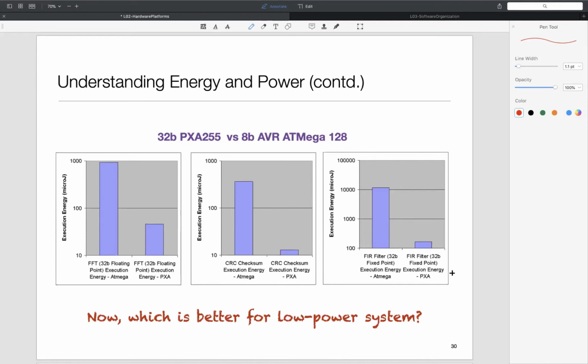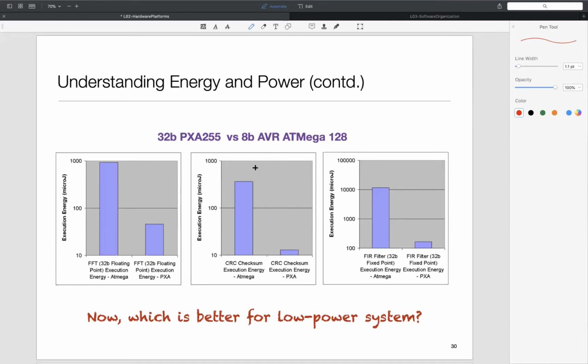Now, often what happens is you may have a deadline, in which case you might want to operate in that mode, right? But on the flip side, by using the big processor, you may end up in a situation where to supply that 1 watt, you may need a more expensive power supply system, a less efficient power supply system, and the bigger story can be more complicated. So the answer to the question of which one is better for a system where power or energy needs matter, the trade-off may not often be that obvious.